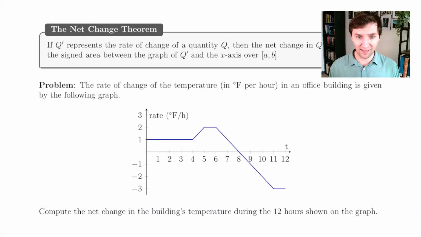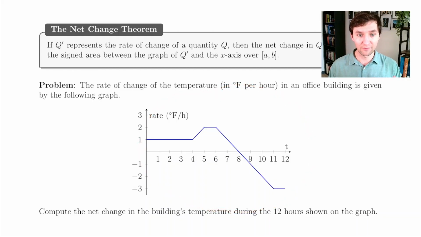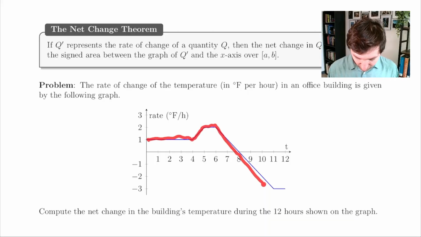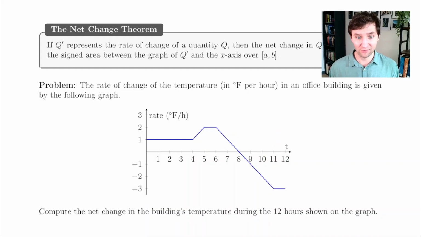Remember what the theorem says. When you're given the rate of change of something, the signed area underneath gives you the total change of that something. We are given the rate of change of the temperature. The area will give us the total change in the temperature, as long as we remember to take the areas above the x-axis positively and the areas below the x-axis negatively. Which means all I have to do is compute this area, and subtract the two values.